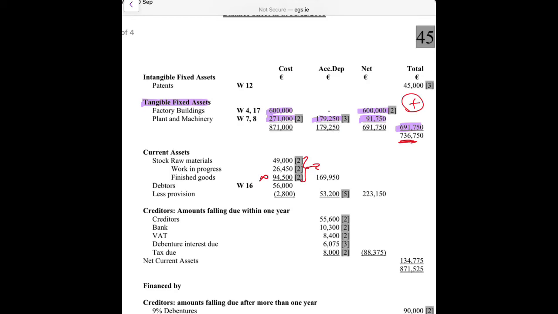Then you have your debtors, okay? You're showing your debtors figure of €56,000 and you're taking away the provision. You do need to step this one in, so make sure you always have this in the inside column. So your €56,000 is your debtors figure. You've created a provision, which means that you're saying there is a chance that we will never see €2,800 worth of that money, okay? So you're showing your realistic amount, the amount that you actually think you will receive, which is your 53,200. And you're adding that then to the rest of your stocks.